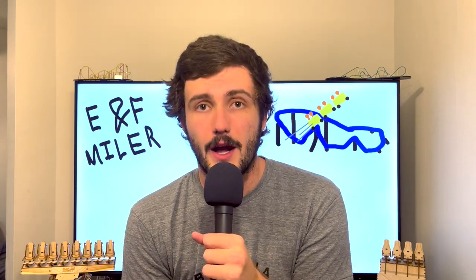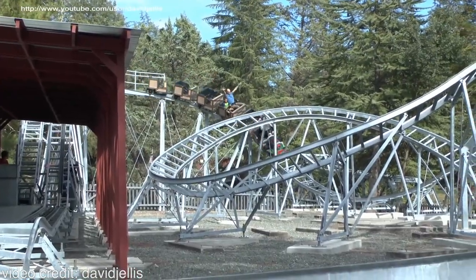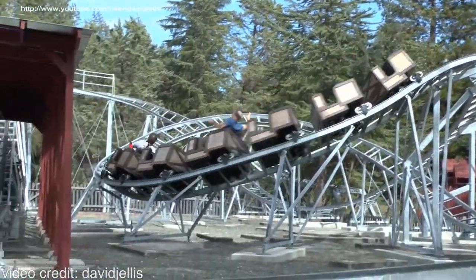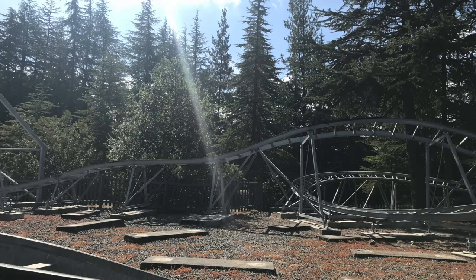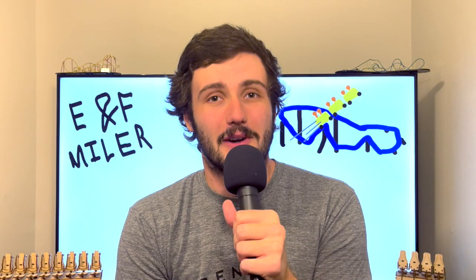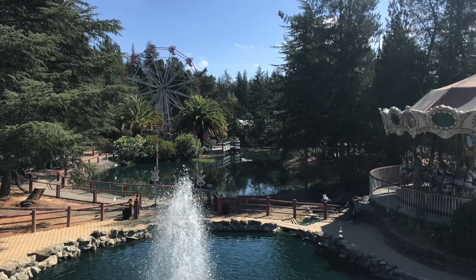Going even further north in California, up in Sonoma, we have Train Town, which is home to Mine Train. And this is yet another one that surprised me with how much fun it was. Looking at it from off ride you see it's a kiddie coaster, and then you see it going around the course and you're like, okay, it's a pretty fast and kind of whippy kiddie coaster. And then you go on it and you're like, wow, this is actually one of the best kiddie coasters I've ever been on. Aside from the fun helixes and hills typical for these ENF Myler kiddie coasters, Mine Train has something very unique and very special — it has a double up that ends with an off-axis airtime hill. It actually has a trick track double up. It provides better airtime in the front than in the back, but the uniqueness of this element alone makes it one of the better coasters on this list. If you're ever credit hoarding in Northern California, I genuinely recommend going to Train Town to check out this coaster and the park in general — it's a really beautiful park.